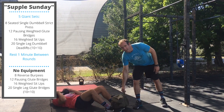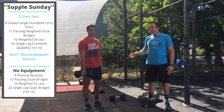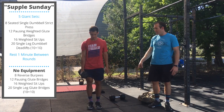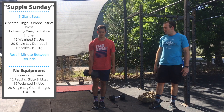Good. And the last movement, he's going to stand up. He's going to do single leg deadlifts. He's going to hold the dumbbell in the opposite hand from the foot that's standing. So if he's balancing on his left foot, he's going to hold the dumbbell in his right. He's going to do a deadlift, stopping right around the mid shin.